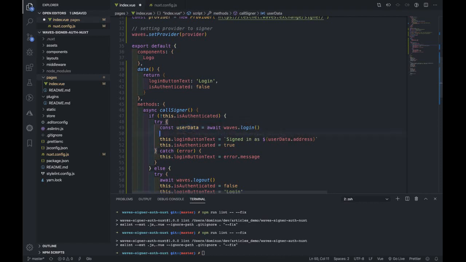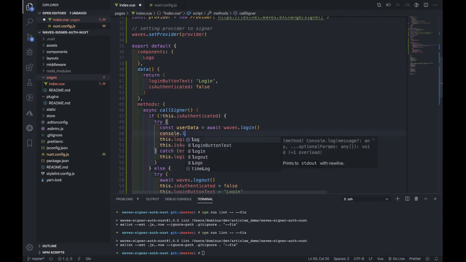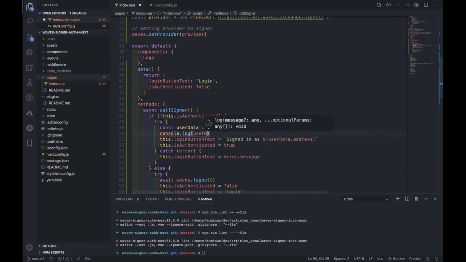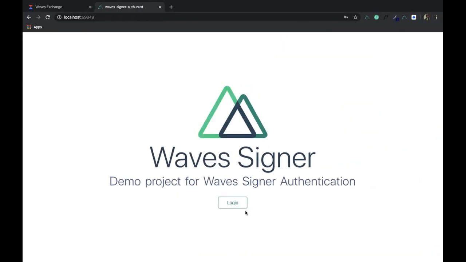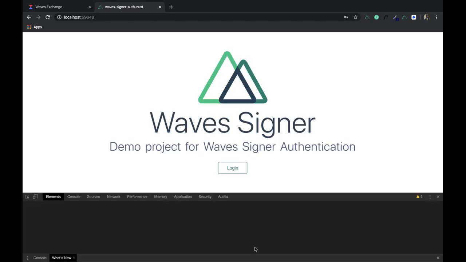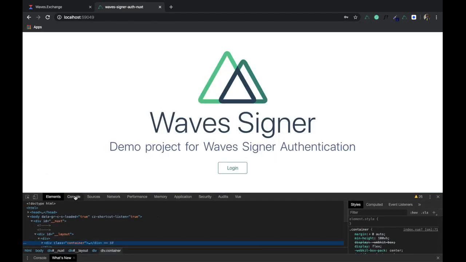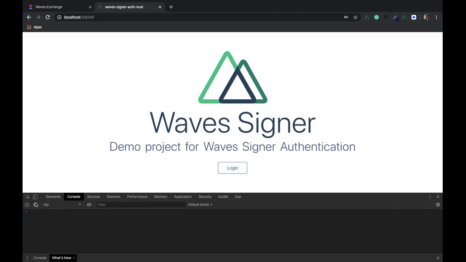So let me quickly show you those values. So I'm going to console.log user data. Okay. Now if we go back here, I'm going to go to my console.